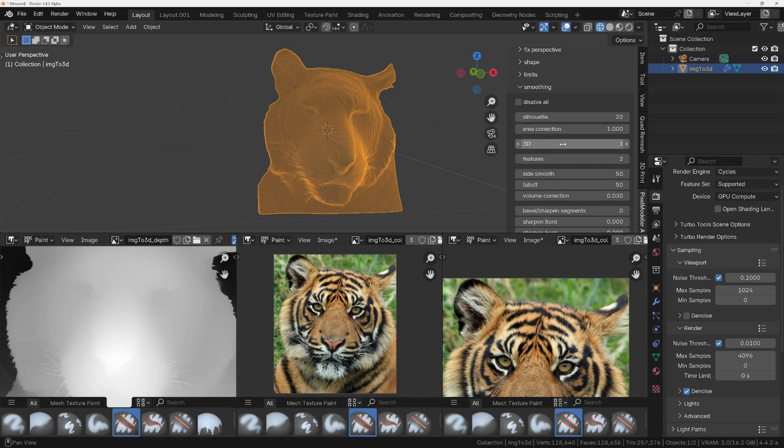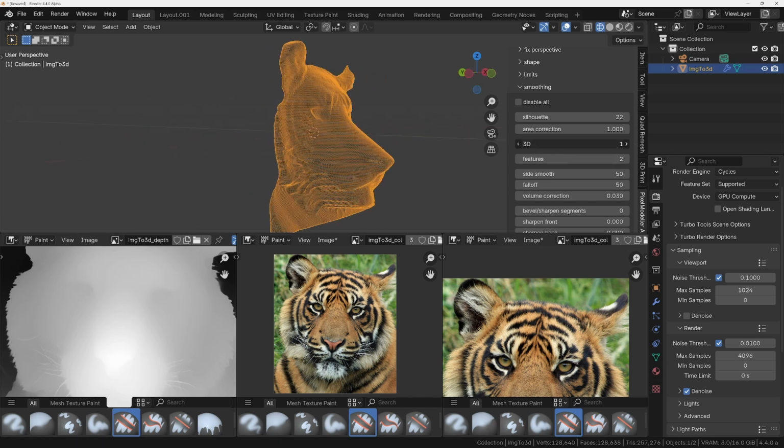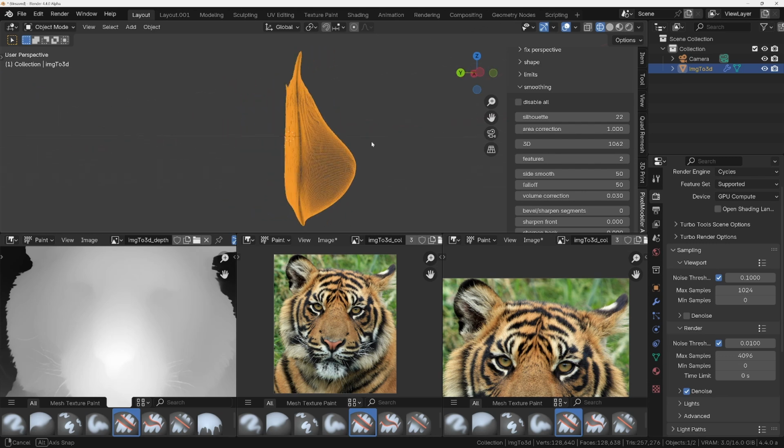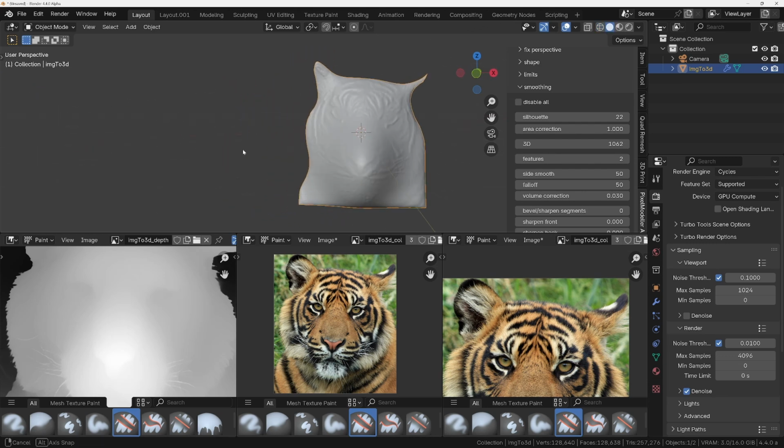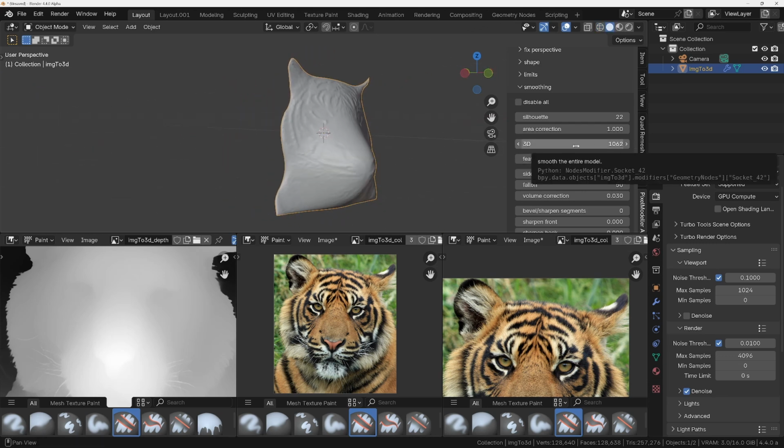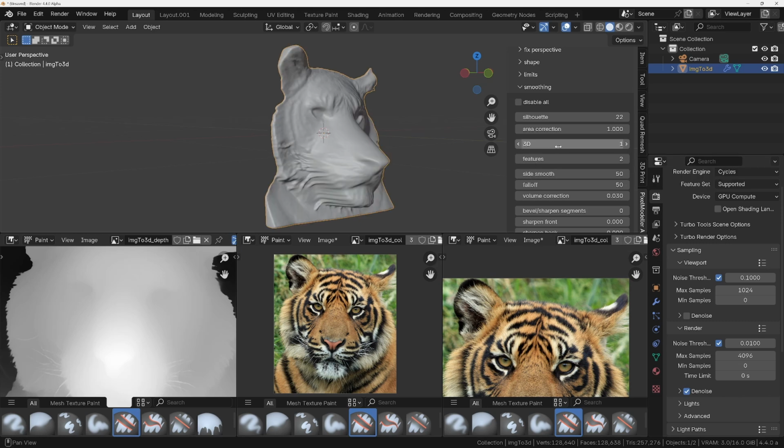Next up, we've got the 3D smooth. As you probably can guess, this is going to smooth it on the X, Y, and Z. So it's going to give us a result like that. And actually, the higher you set these values, the slower it's going to be. So if I put this back down to something like 1, you don't really necessarily need to use that unless you want to change the shape quite a bit.